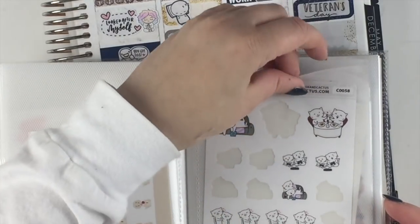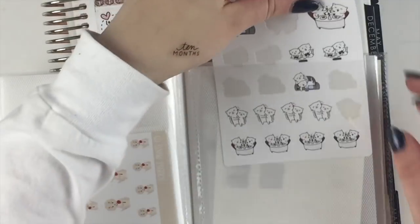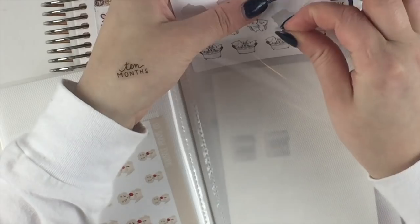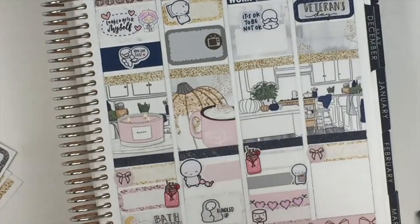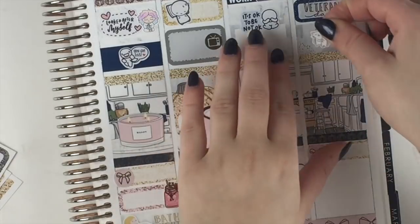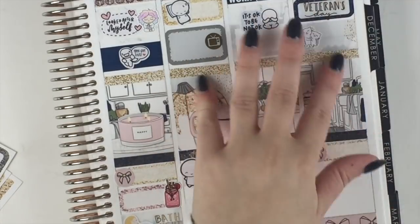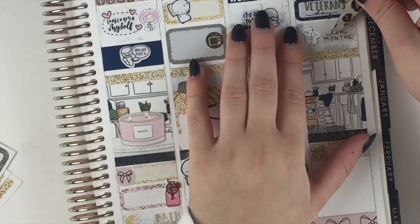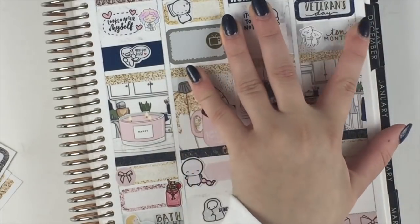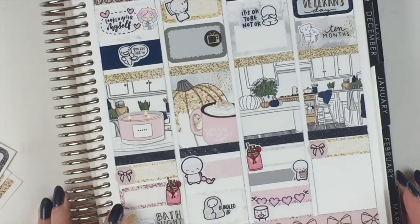Or this one, this fox and cactus one. These are so cute. The little key cat. These are the cat couples and they're holding each other. Yeah, I'm sure that I want to use that. So I'm going to put that right here. And then the 10-month script, which is from the baby sheet from Scribble Prints Co. That's adorable for marking 10 months with my boo.